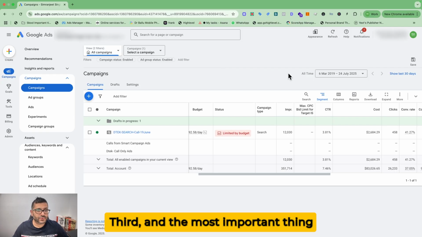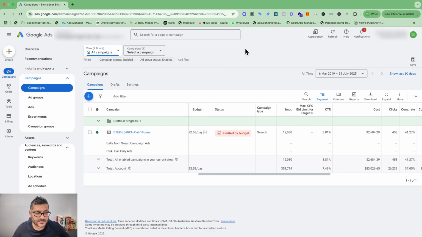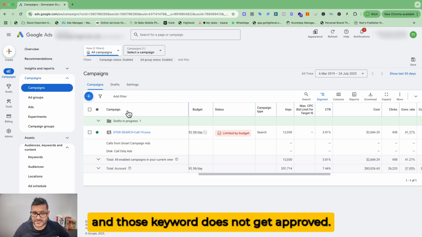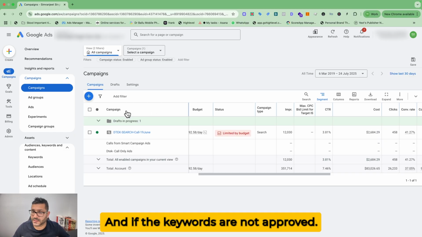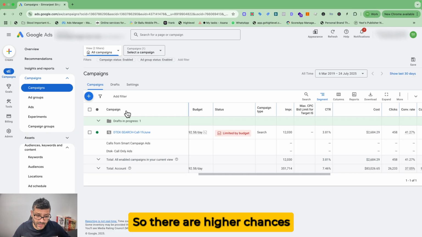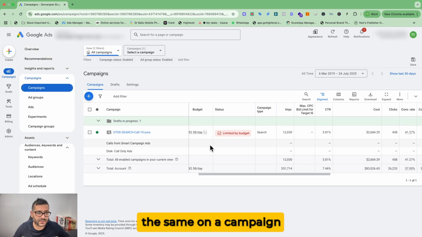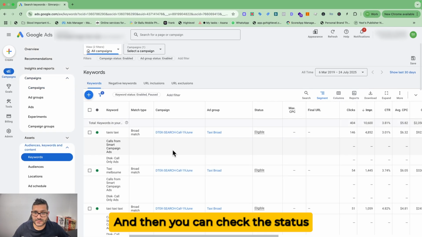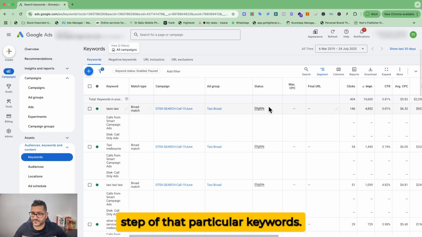Okay, the third and most important thing is your keywords. Sometimes what happens is we use keywords and those keywords do not get approved, and if the keywords are not approved, there are higher chances that your ad might not get any impressions. To check your keywords, just like in the campaign overview, come up here to keywords, and then you can check the status tab of those particular keywords.